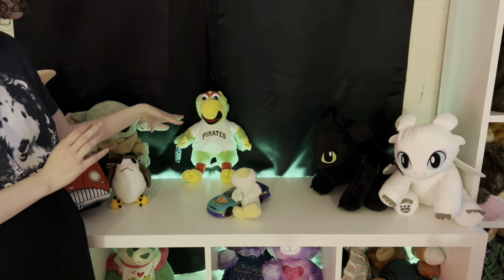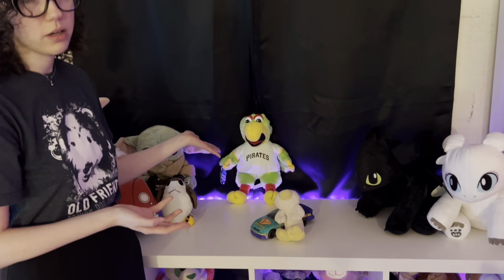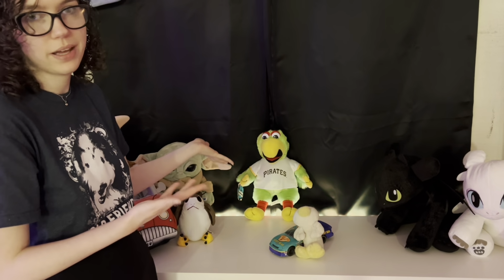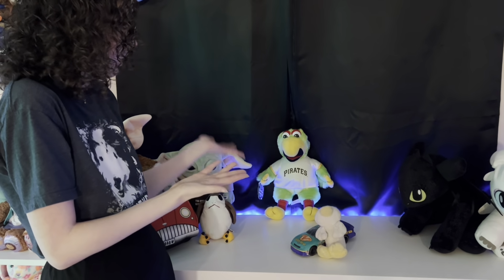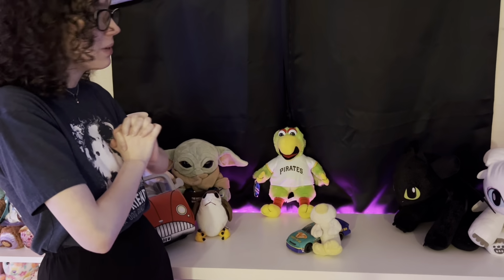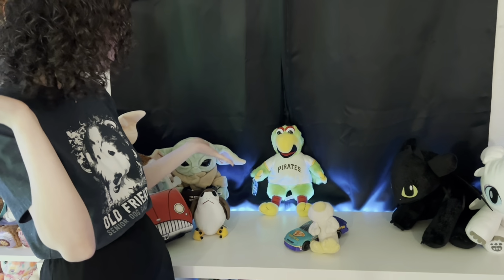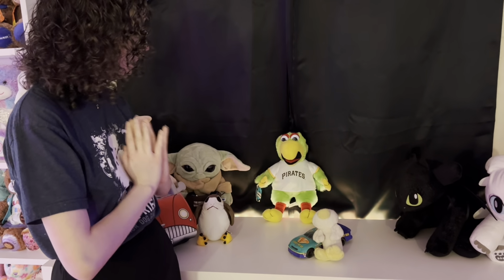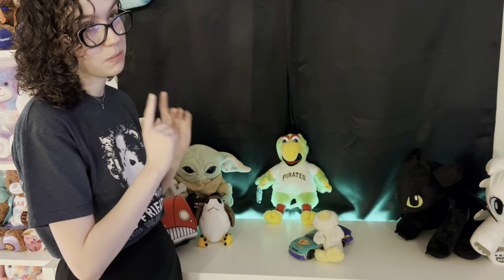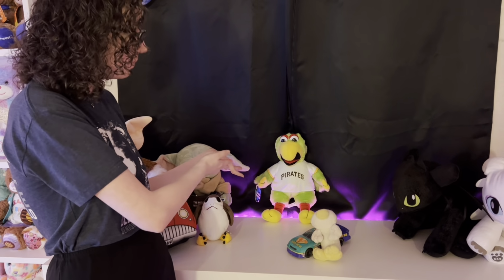And now these guys. So this is the Pittsburgh Pirates mascot. Unfortunately, his name is Parrot. I think that's a lame name. I'm sorry, guys. Step it up. Name him like Pete or something. But I actually went to my first baseball game the other day, the same time I went to the zoo, so about 2 days ago. And I am not a baseball fan. I am a baseball game fan, though. Like, going was fun. So I had to get him.